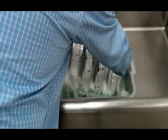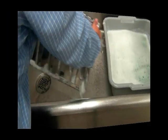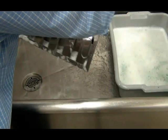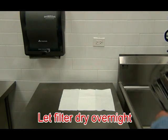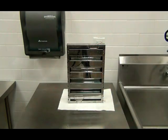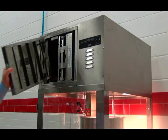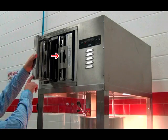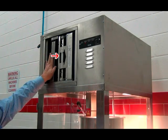Remove the baffle filter from the cleaning solution, and be sure to thoroughly rinse the baffle filter. Place the baffle filter on paper towels on end in a vertical position and allow to dry completely overnight. When reinstalling the baffle filter, make sure the airflow arrow is pointing towards the blower in the hood.